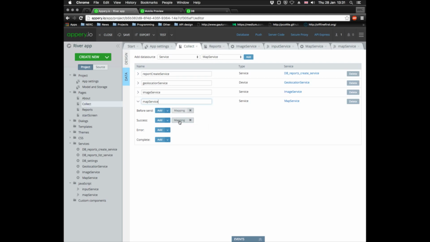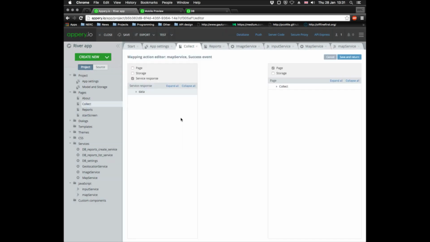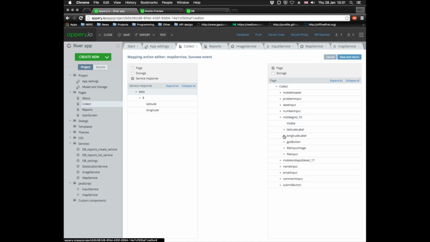So if we go to success callback and expand the response of that successful callback and map it into, I'm going to map it onto the same latitude and longitude label as the GPS button does.